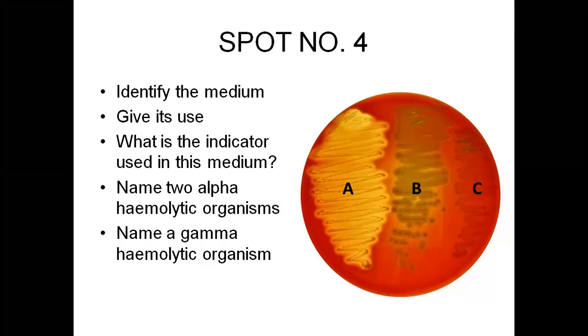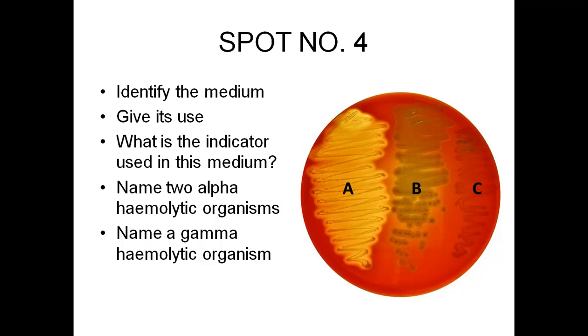So in cases of beta hemolysis, there is a clear zone of hemolysis around the colony. So in case of A, if you see, there is a clear zone around the colony. But in case of B, there is a green tinge because not all the RBCs are hemolyzed. This is called alpha hemolysis, and alpha hemolysis is because of the production of peroxidases. The beta hemolysis is because of the production of hemolysin by the bacteria.